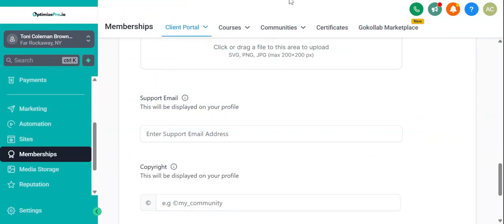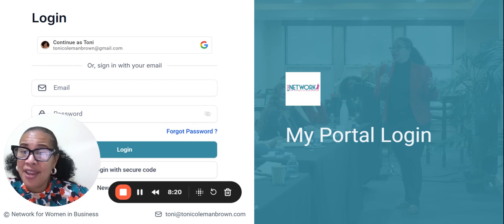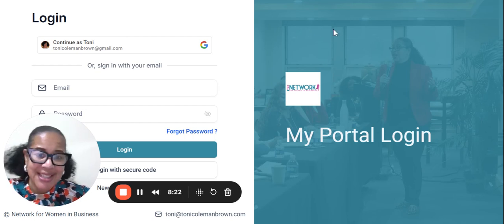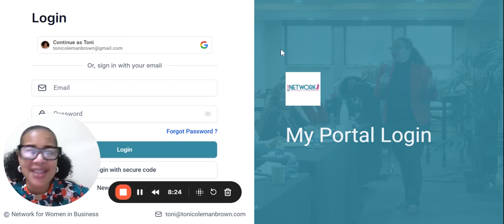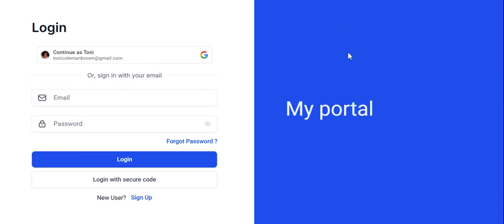Once you've done that, you can now go to this type of portal login, which is fully branded and super duper nice, and it won't look like this portal login, which is super boring and looks like everyone else's.